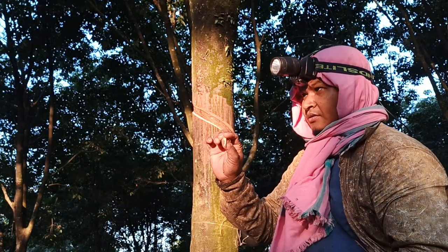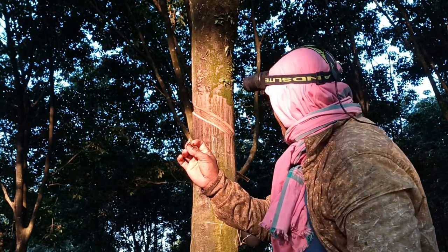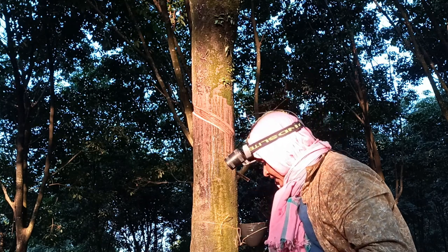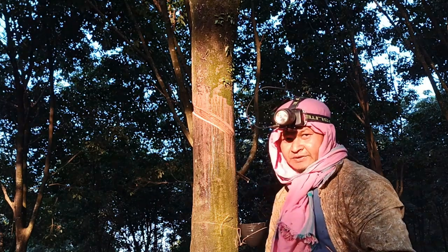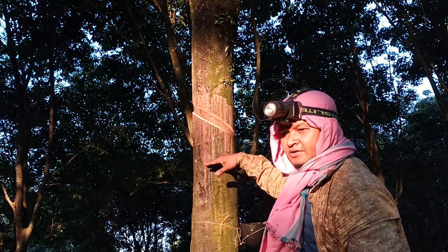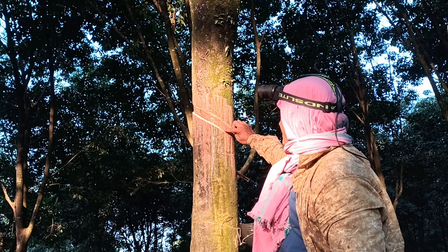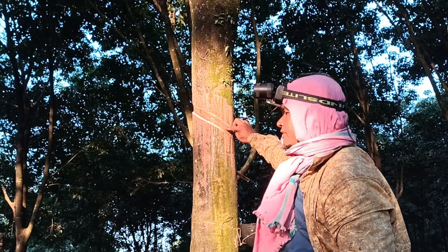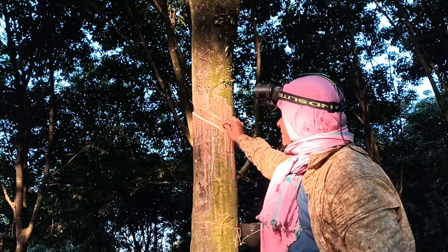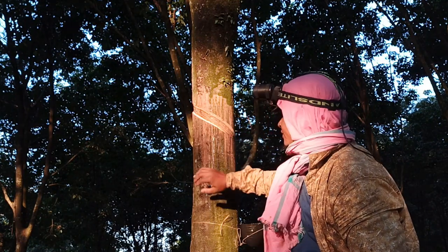Say 1.5 to 2 mm thickness you have to cut, not more than that, otherwise your bark is going to finish very soon. This will at least take 5 to 5.5 years to complete one side, so cut more, you finish quicker. So that's what is important. And remember not to cut the cambium layer. This cambium layer is the thin covering between the soft bark and the hard wood. So if you cut the cambium layer, the tree will face difficulty in rebarking itself, so that's important.